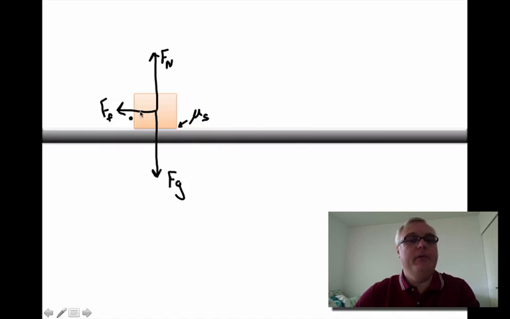Now this is the minimum amount of force that you would have to apply in this direction to get the block moving, right? If I calculate the amount of static friction and I apply the same amount of force in this direction, these two forces would be equal and opposite. We'd have just enough force to start the block moving. So the static friction is the amount of friction required to get the block in motion. Once it's in motion, the coefficient of friction will decrease and you'll actually start to accelerate. You'll speed up.